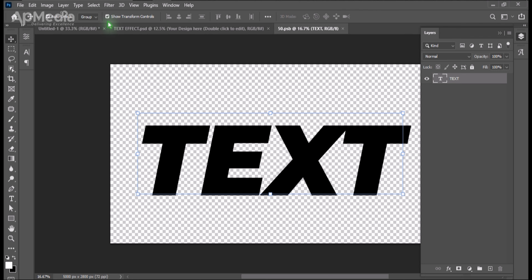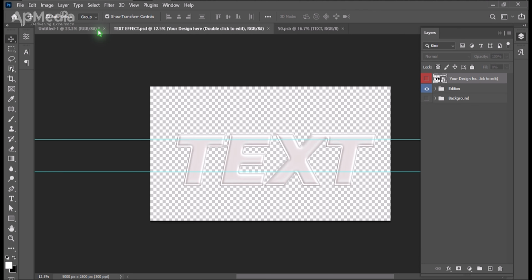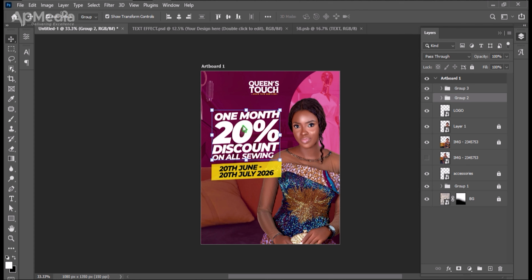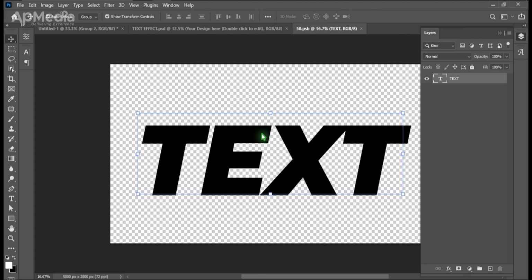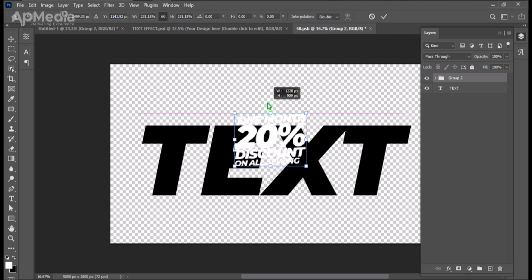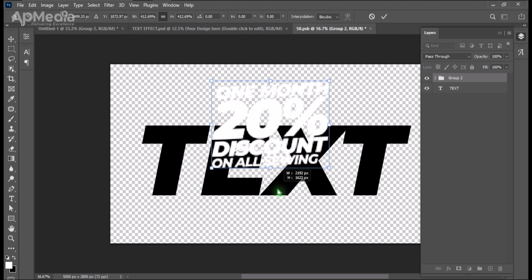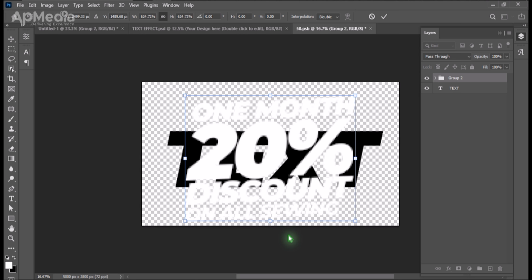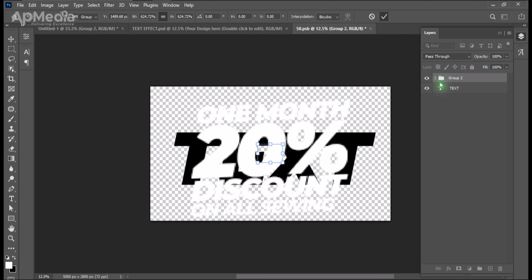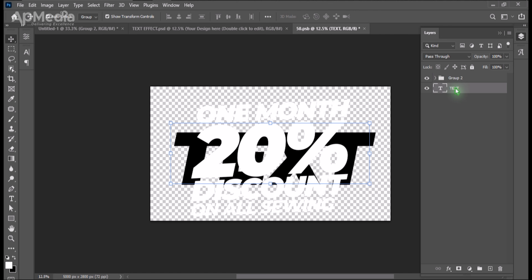I'll just come back to my design here and carry this. So let's just copy this, Ctrl C or Command C if you're using Mac, and then Command V or Ctrl V if you are using a PC or Windows. So let's have something like this, and we can now delete this text. So we have this.